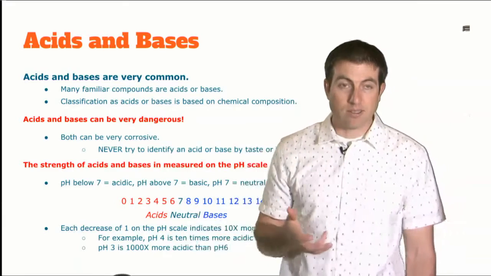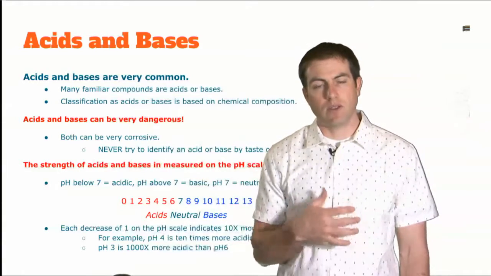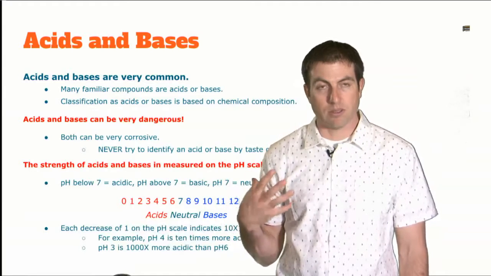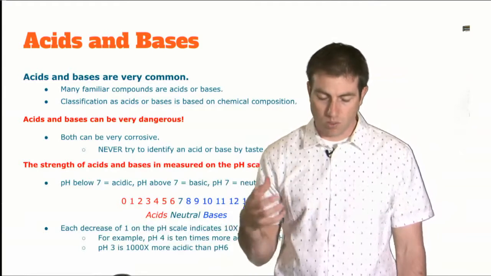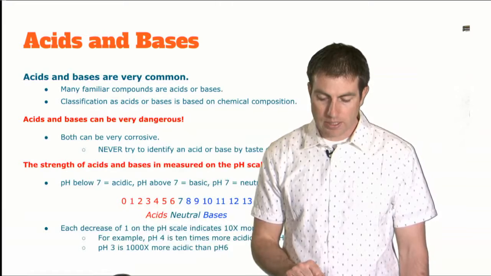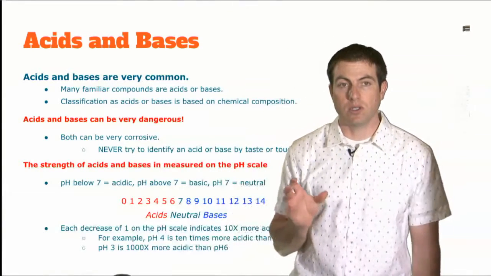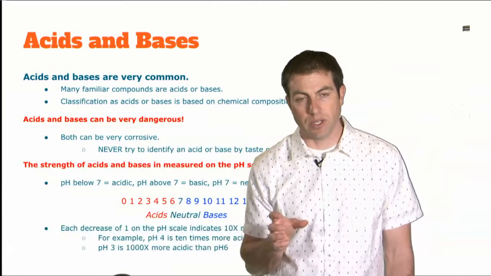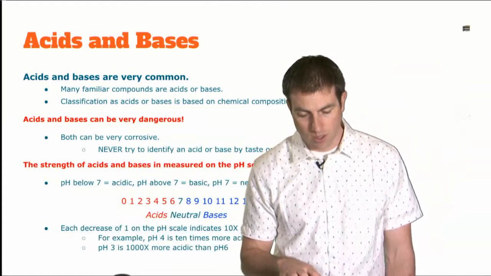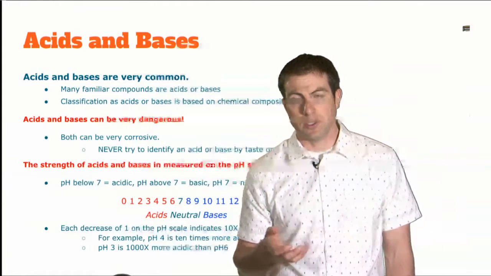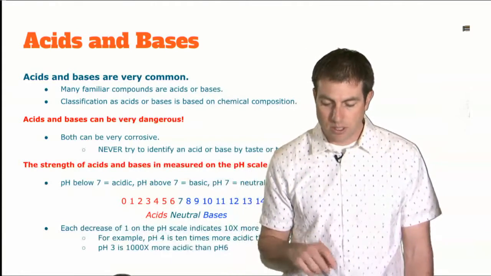So acids and bases are really common. You have tons of acids and bases in your house. You have acids and bases in your body, keeping everything working properly. And we just basically look at their chemical structure in order to figure out if it's an acid or a base. So acids and bases can be dangerous.